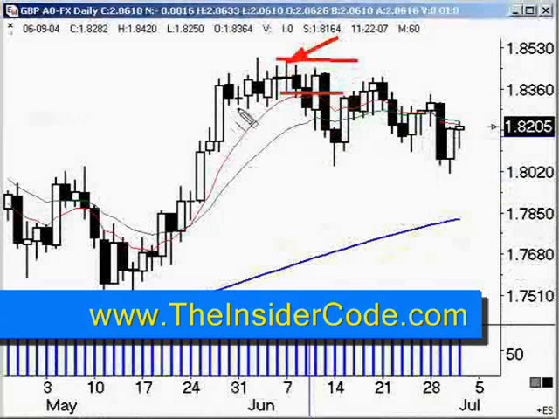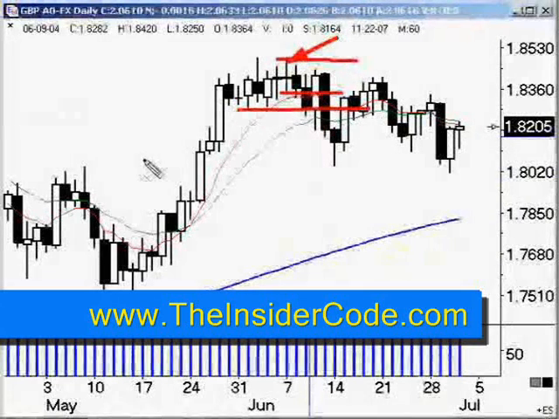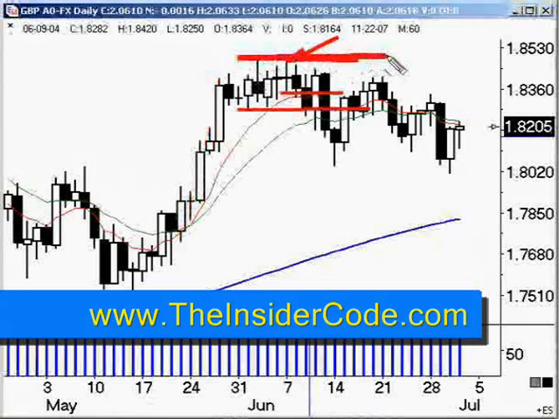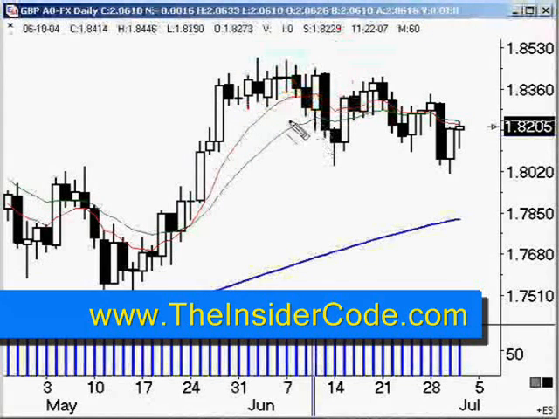Now, the conservative trader can trade the range itself. Okay, so we have the radical change, remember, here. As soon as the market starts trading sideways, we start looking for the range, or the box, as some traders call it, here and here. So the conservative trader would wait for the market to break below that. You have to remember, if you're an aggressive trader going short below here, the stop is above the high. Stop is above the high of the day.